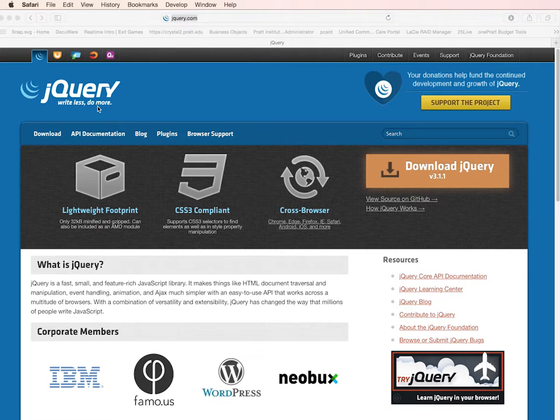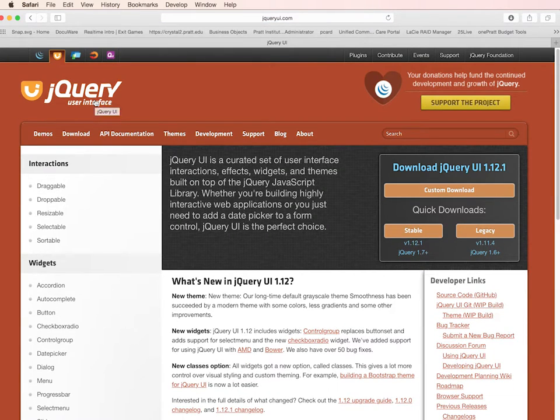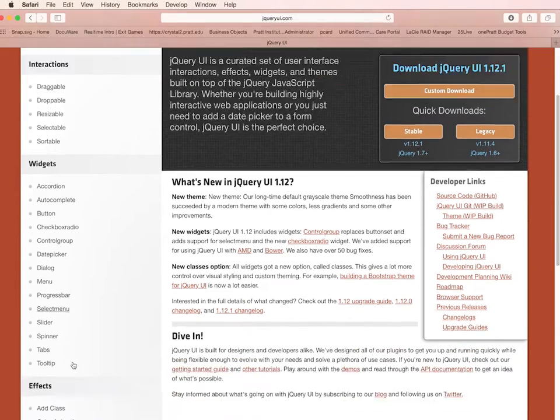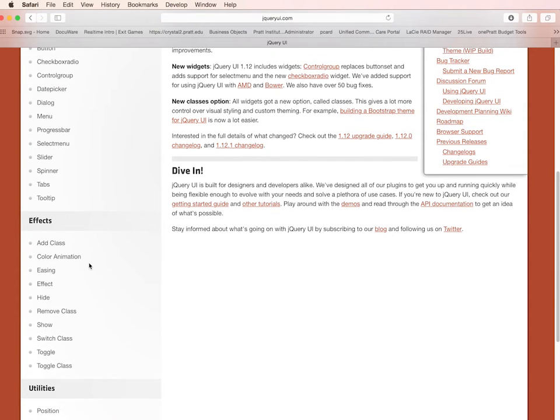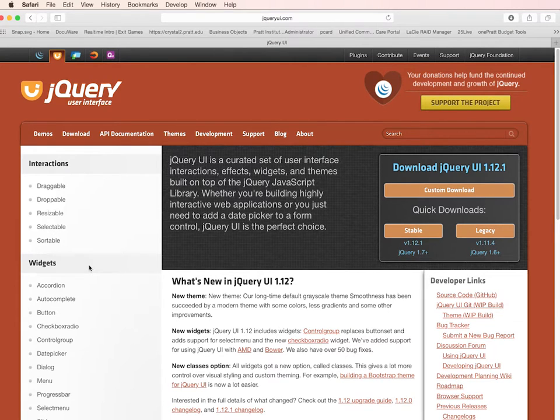Now, as I said before, the jQuery framework is broken up into a couple of different parts. The main jQuery library, and then a second part, which is called jQuery UI, which has a whole series of different user interface options. Things like accordion panels and buttons and drop-down menus and some effects to make things hide and do some animations and things along those lines. Mostly things that are associated with the user interface that you might build on a site.